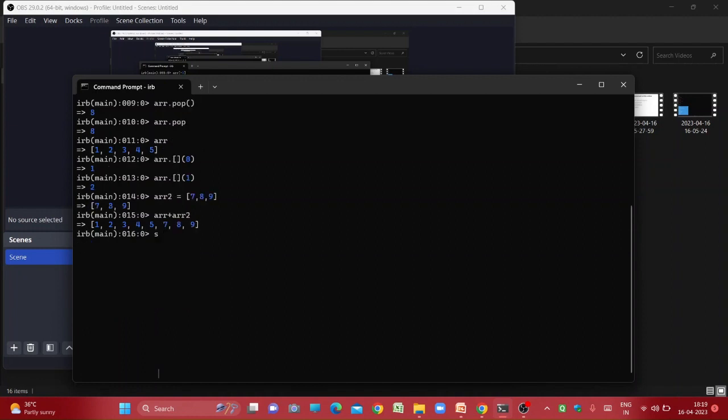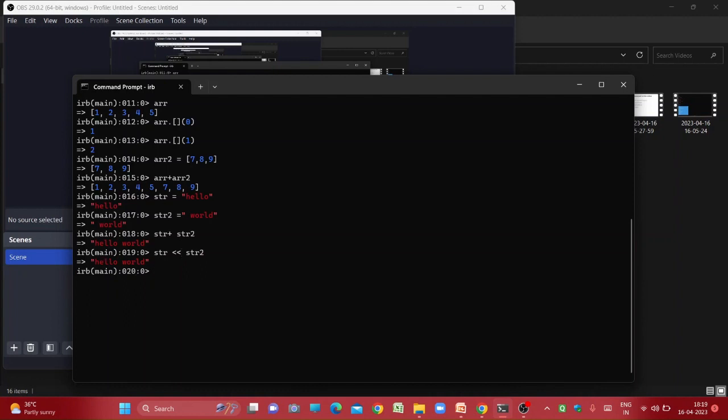Even for the strings, let's learn for the strings. Let's say str is hello and str2 is world. And if you want to join them, you can say str plus str2. Or else same like array, you can use this operation that also works.